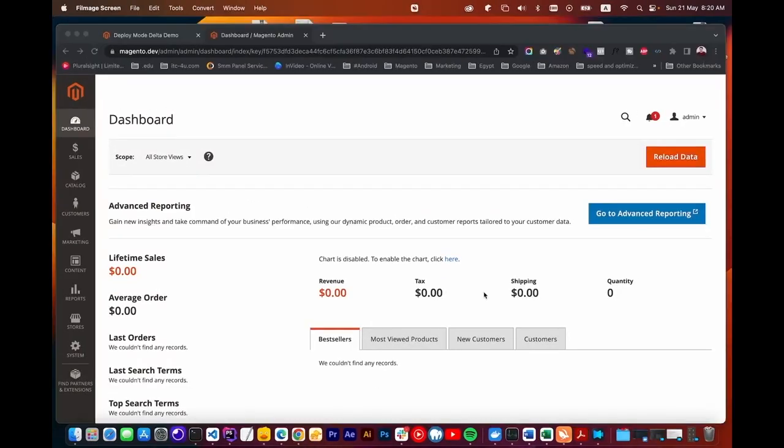Okay, done. Before we get into code, let's talk about the different application modes available in Magento. First, we have default mode. This mode is the initial mode that applies after a new Magento installation. We shouldn't stay in this mode. We have to switch to either developer or production mode.